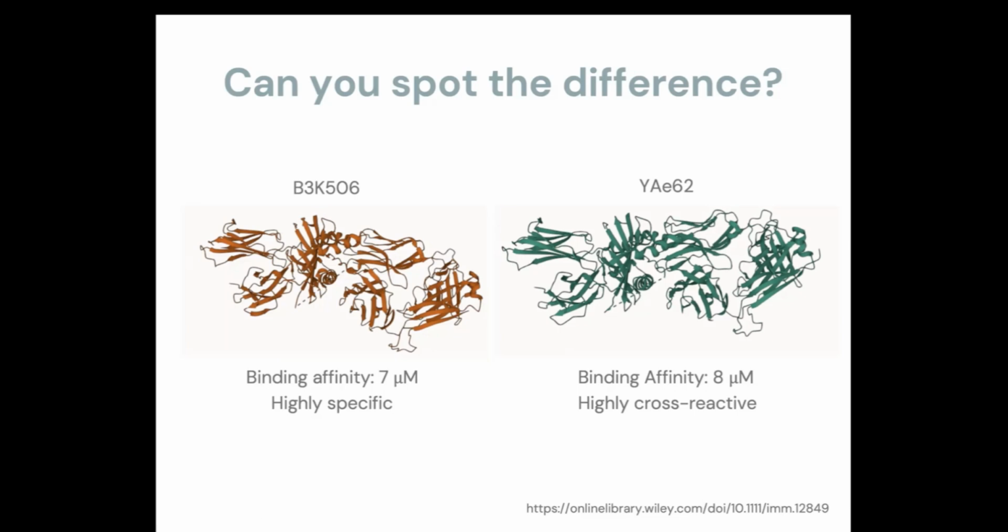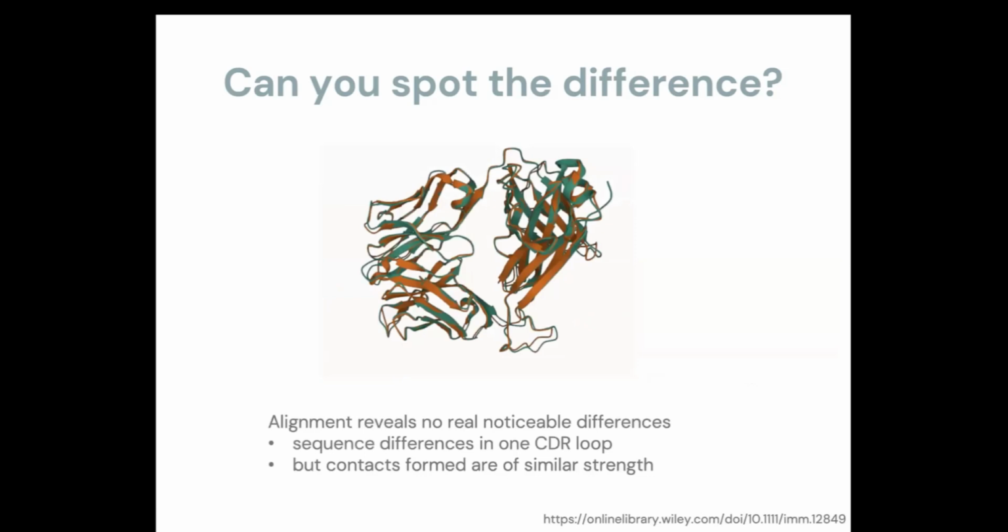Okay, so one possibility would be, of course, to overlay the structures one on top of each other. So we can do that. You can see that, again, the framework regions are pretty much similar. I don't see major differences. You see some difference at the level of the loops. But again, remember, both TCRs bind the same epitope, and the contacts are pretty much conserved, and they bind with similar strength. So again, that makes us ask, how can these TCRs that are so similar have such different binding profiles?